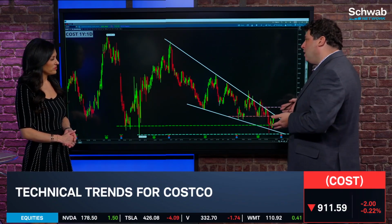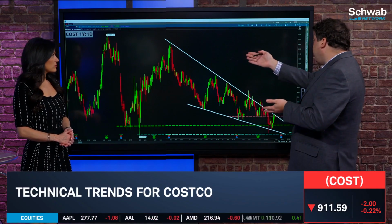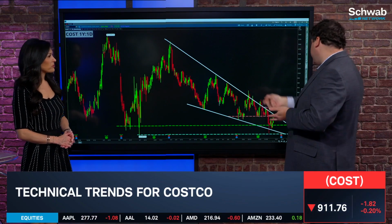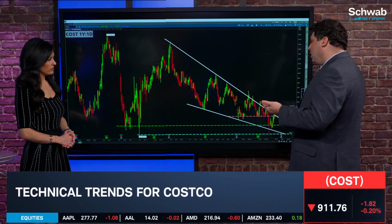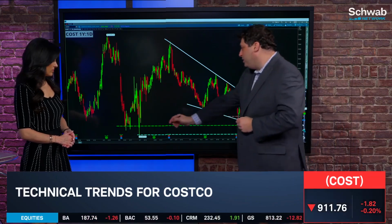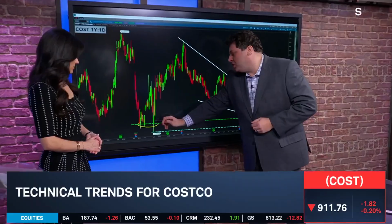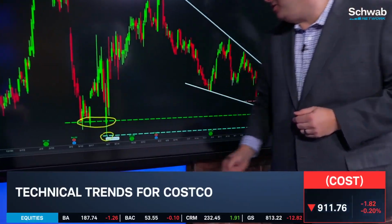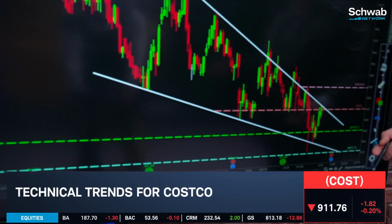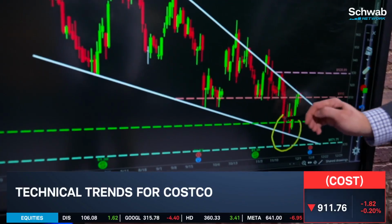We have been trending downward from those high areas near 1078, which is where we had our initial high, then the failure to retake it. Then we have been traveling downward here. However, we did hold on to our previous supportive areas here. We had our worst close here previously and our intraday lows here. This area between about 872 to 890 or so, that's where we held on. We did not make any new significant lows.